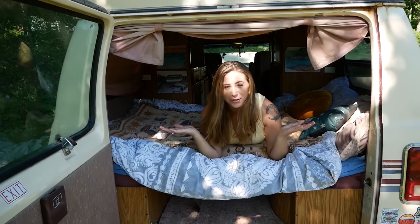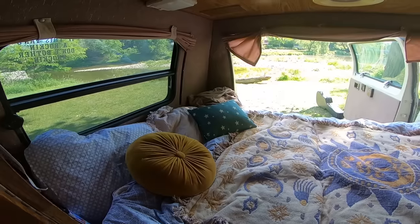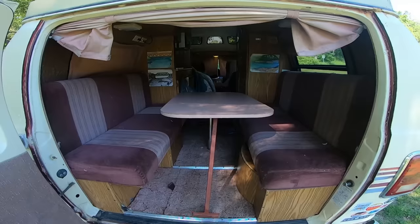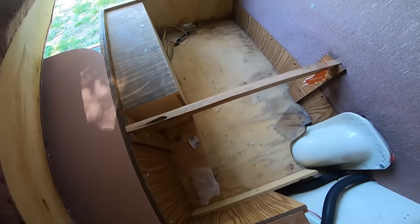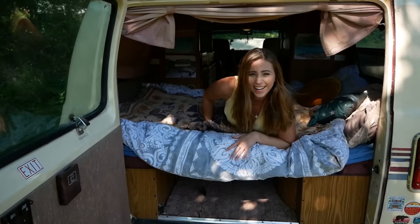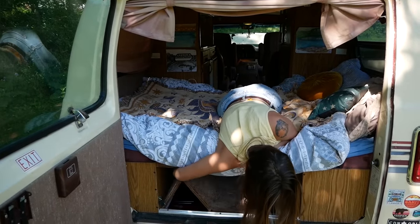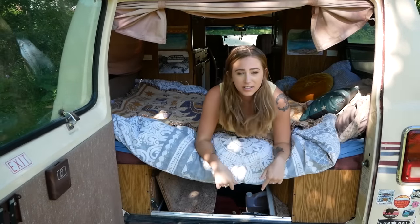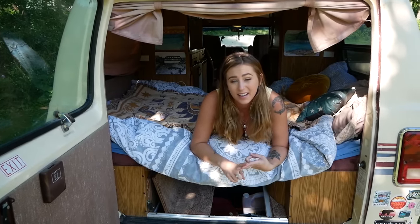And we've got the bedroom. Now, it is not only just that. This is a double bed when it's folded down, but when it's folded up, it is two bench seats and a dinette. And underneath each side of the bench seat is lots of room for storage. And I've even got more under here. So I keep all my car essentials in here, any extra stuff, as well as extra gas. I keep that in here for my generator as well.